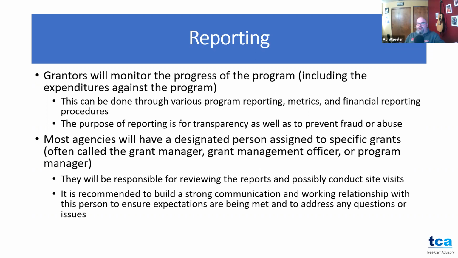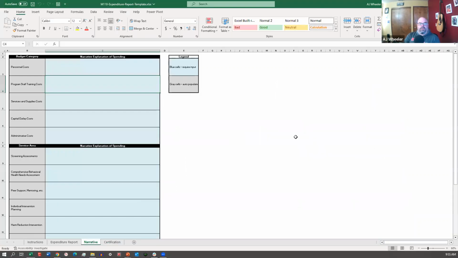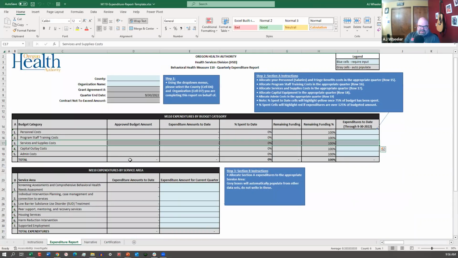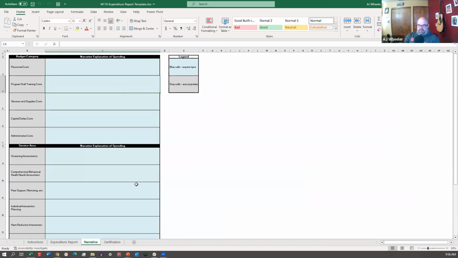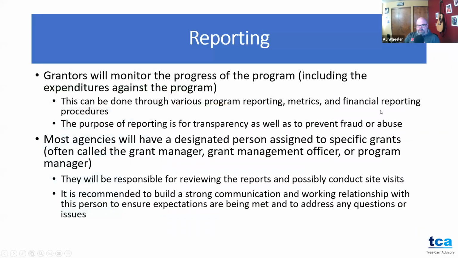They want to see where your use of funds is at, and they want to make sure that the organizations they're granting to are following the types of outcomes that they want to see. So when we're talking about that OHA report, there's two pieces to this. There's the financial piece that somebody's putting together, as well as a narrative piece on the outcome of what you're doing. And they want to know the good, the bad, and the ugly, because they learn from it, and hopefully the organization that you're working for learns from it.